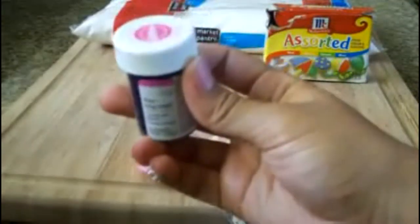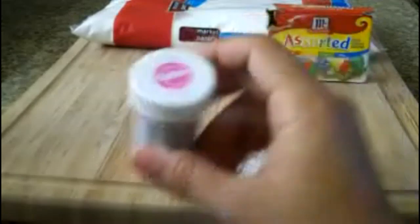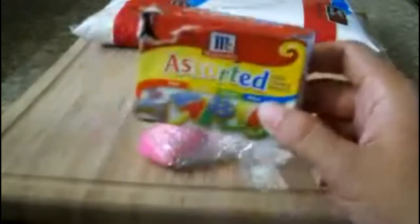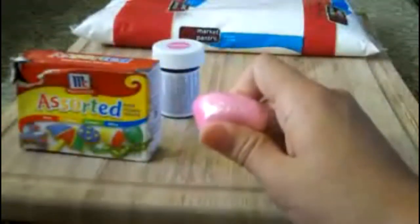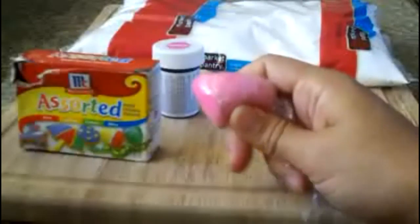and I usually like to use Wilton icing colors. You can buy this at Walmart for $1.71, something like that. It's really cheap, affordable. But in this case, I'm going to use my regular food coloring because I want to get rid of it. If you go with red and put that into your fondant, it ends up coming out pink, like this color. And since I want to go with pink, I chose to use up my red food coloring. It's not going to make a big difference as far as applying different types of coloring to your fondant. It might be a little stickier, but it still works, and you just add more powdered sugar to it.